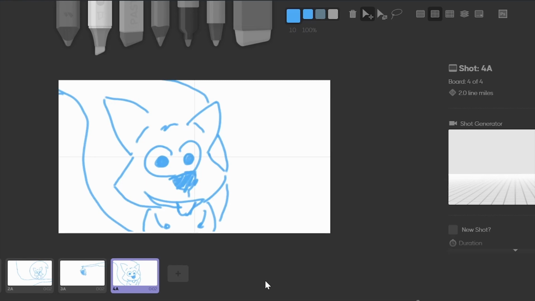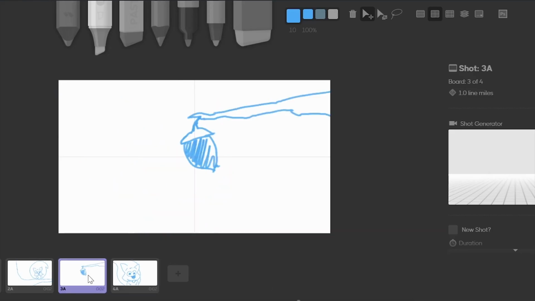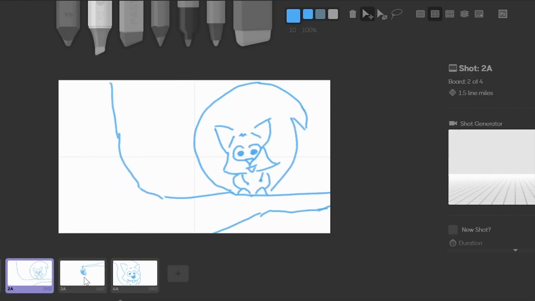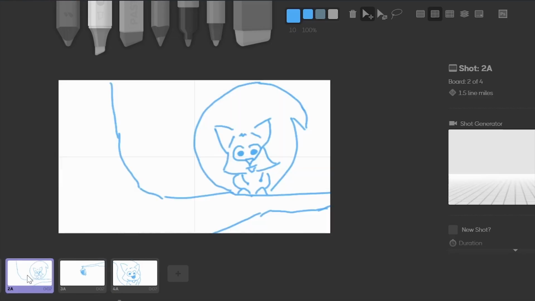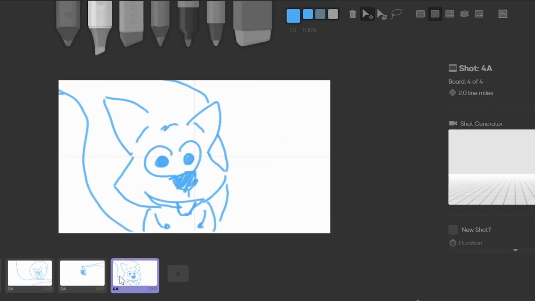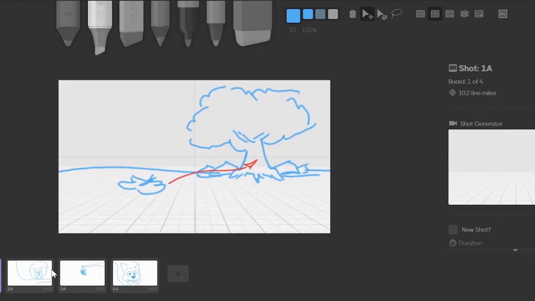Now, of course, this is not enough. We need to have in-betweens between each shot here in order to create these movements. We basically want to create the film with the storyboard. And here, this is definitely not enough in order to visually understand what is going on. So you need to create in-betweens.